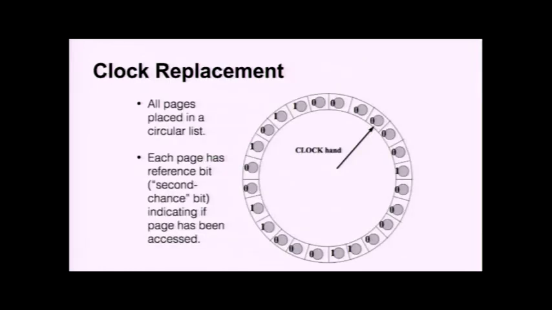So clock replacement is probably the most difficult out of all of the buffer replacement policies you will need to know. So for clock replacement, you can think of having all of your pages in a circular list, and then you will think of having a clock hand that will be at one page in that moment in time. So each page also keeps track of another thing called a reference bit, which we also call the second chance bit, which you guys will see in a second why it has that name, and it indicates if that page has been accessed.